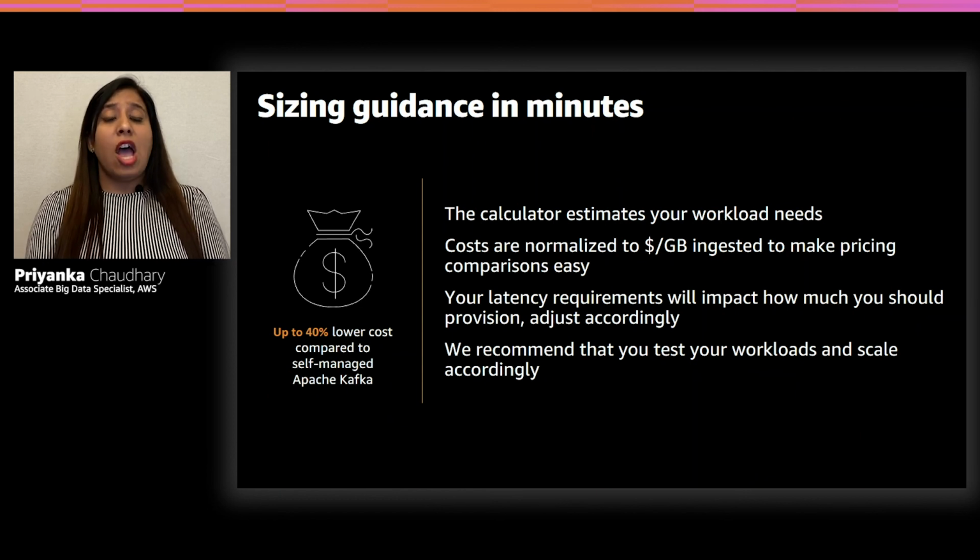In the end, I want to reiterate that you can save up to 40% lower cost as compared to self-managed Apache Kafka. Basically, if you are using Zookeeper, there are no extra charges with Amazon MSK. And also, cross availability zone replication has no charges with Amazon MSK. Those are the reasons it can reduce the cost by up to 40%.